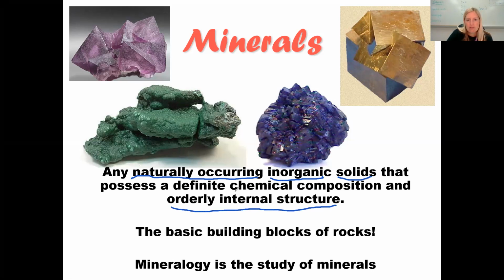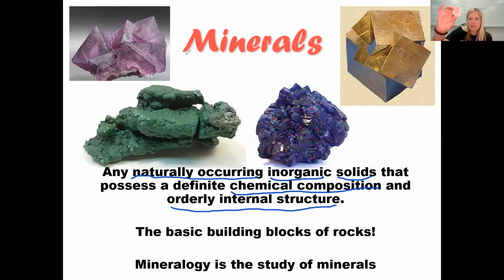And then it also has a definite chemical composition, which means that each of our minerals will be made of the same elements each time, or basically they're compounds. So for example, halite's formula is NaCl. So it's sodium chloride, which is a compound you've probably heard of before. So really this is just table salt, just one big chunk of table salt, but when it's a mineral, we call it halite.